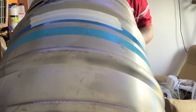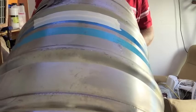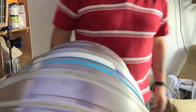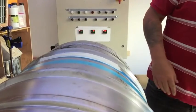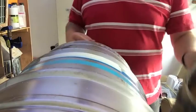First thing I'll do is put masking tape where the hole's going to be. And then what I'll also do is put the keg on something so it doesn't roll.